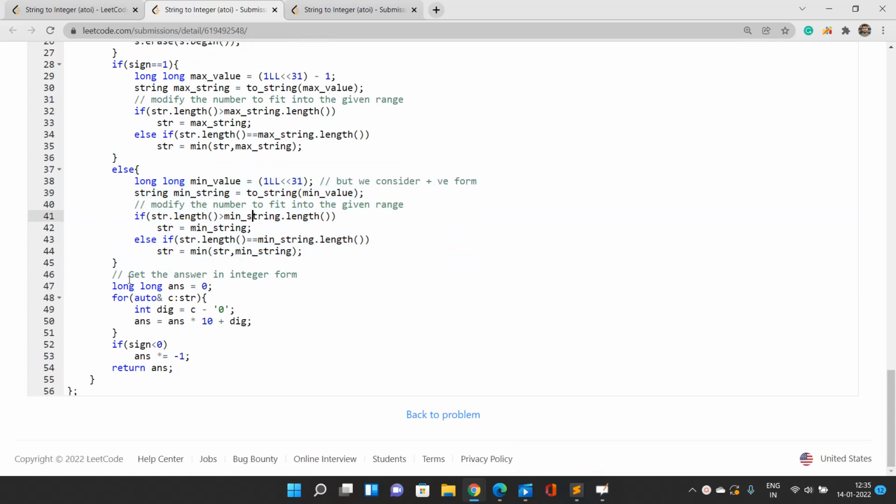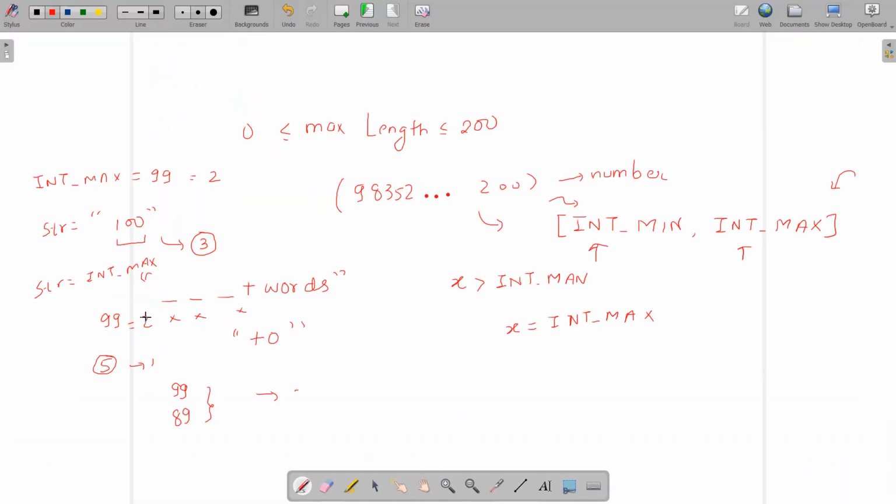Finally, you need to find the answer in integer form, because you have the numerical string format of the given integer. So I will use the long data type and parse out the digits. Note that I am parsing from left to right.